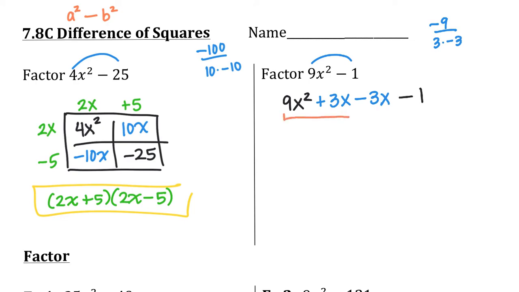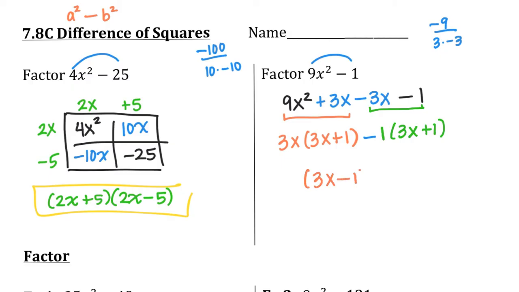When I'm grouping, I look at the first two terms and I take out the 3x. I'm going to bring down the minus sign. Let's see, if I check the second two terms, there's nothing to take out, so I'm going to take out a 1, which is going to make it 3x plus 1. And then if I write that in factored form, I have 3x minus 1 times 3x plus 1. Okay, now the question is, could I have factored this without doing all that work? Because this is a special kind of factor.